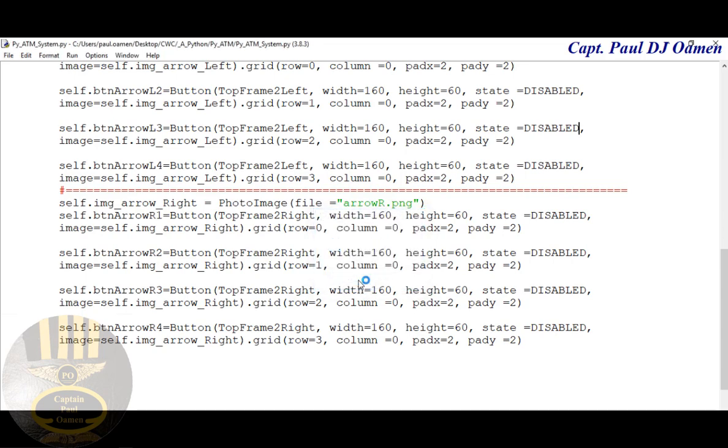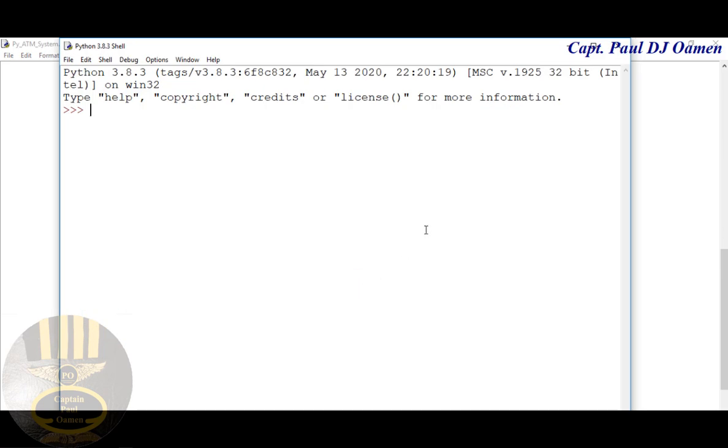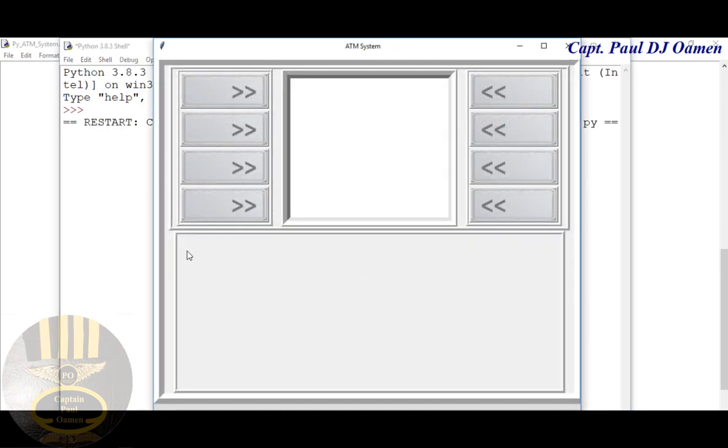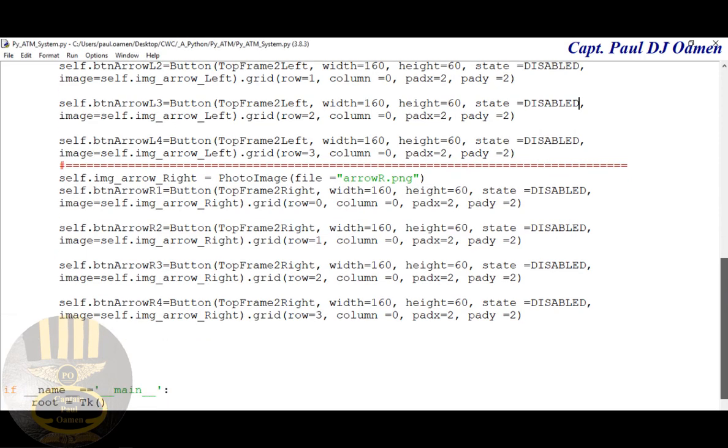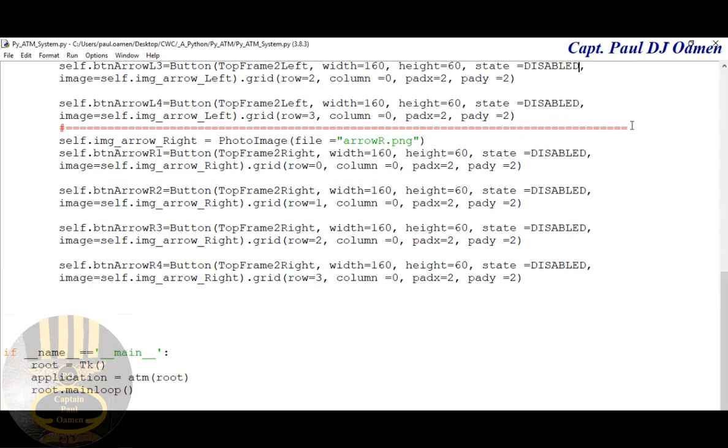So all that is left for us now is to take care of the other buttons right here in the middle before we can start working. Now what I want to achieve is to add all of the buttons here, so I'm going to exit out. Let's come right down here.